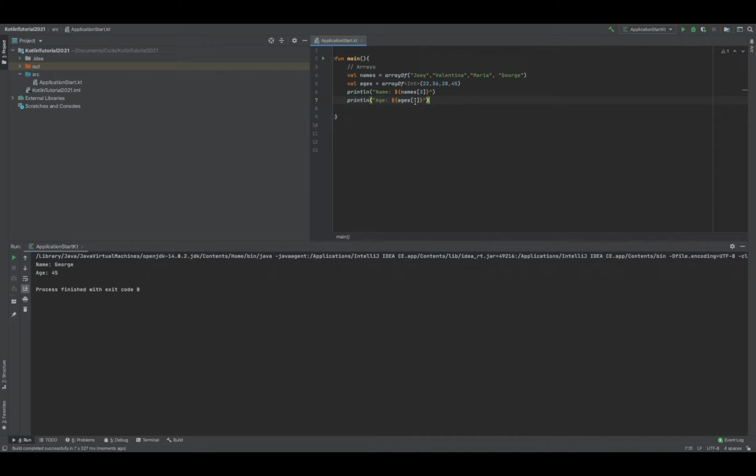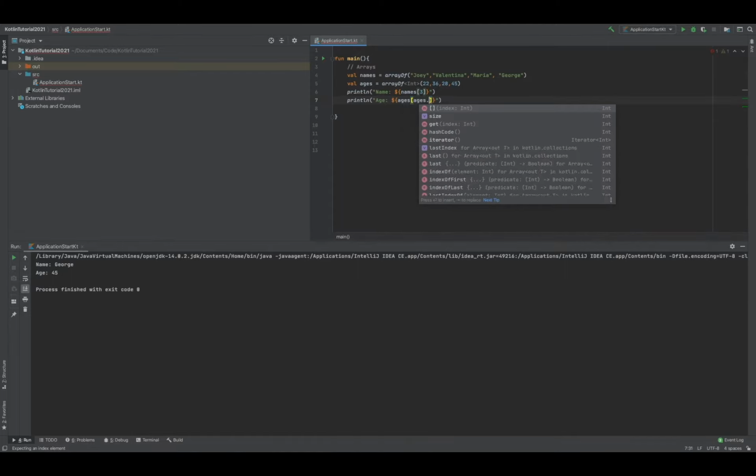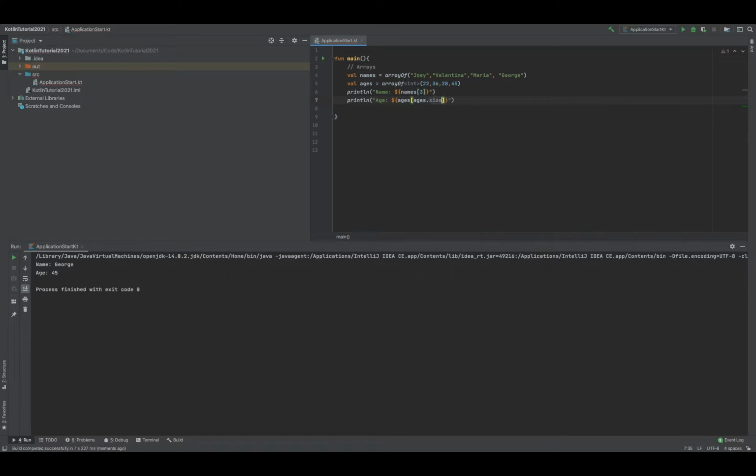Now, a sure way to make sure you retrieve the last value of this array of ages, or any array, is to take the array name, then put dot size, which will retrieve the size of the array, and put minus 1.